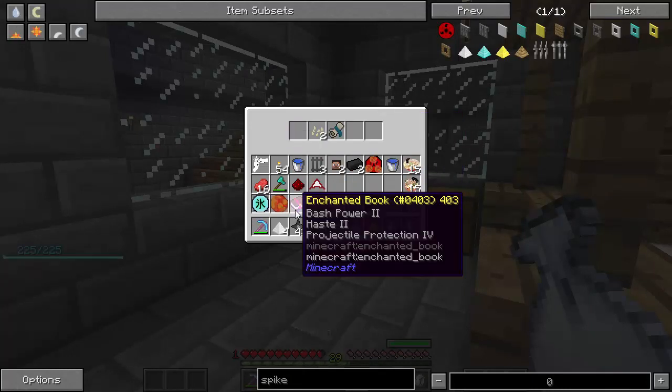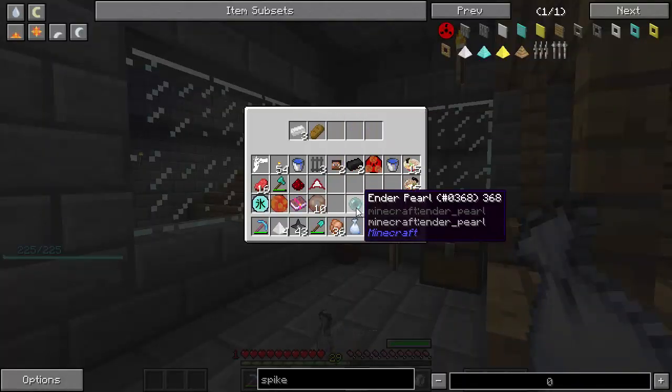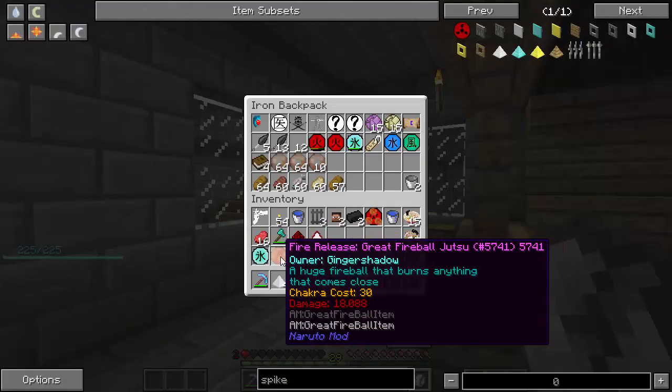Blast haste. Ooh, haste, that would be handy. I'll have that. No, I don't even need an enderpearl. I've got so many enderpearls at this point. I don't need more enderpearls. Just stop it. Alright. Money, money, money, money, money.